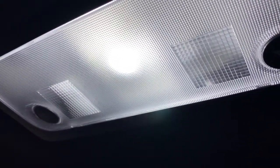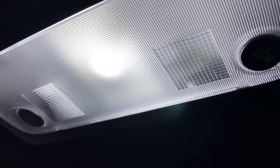If you're replacing all of them, like we did on this vehicle, you have a total of 3 in the front, 3 in the back, and 1 on each door for the front doors. So we used a total of 8 bulbs today. We sell them on the website for $15 a pair with 1-year warranty with free shipping.